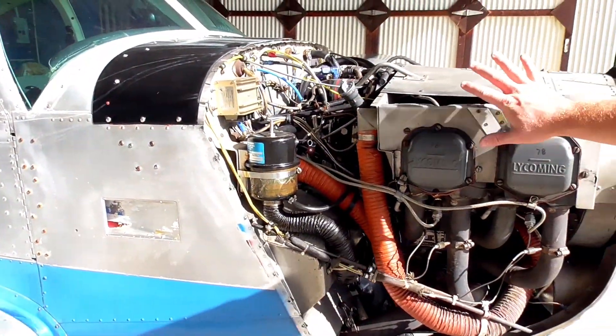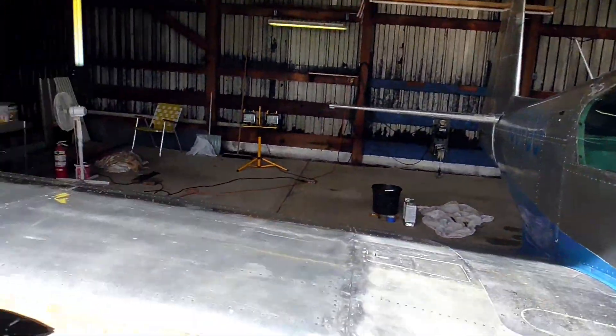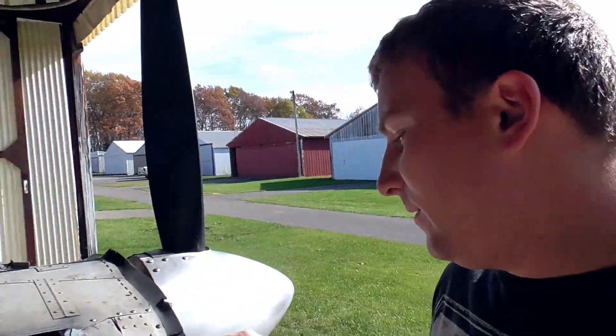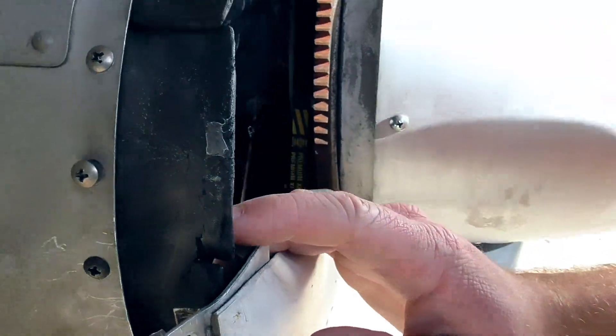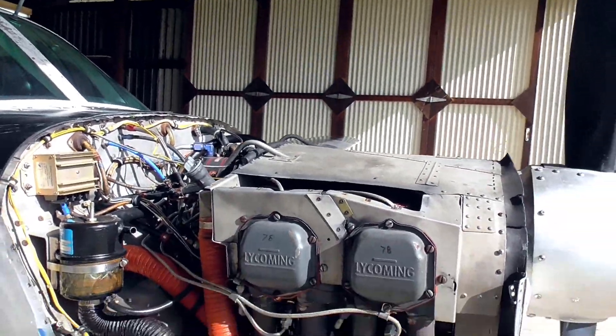The three cowlings for the top are actually relatively easy to take off, but they have screws all around them — probably close to 20 screws or something per side. You can take the side plates off, and once you take those off you can get to most things or at least inspect most things. But if you have to go a little bit deeper, taking the very top cowling is a little bit more difficult than some airplanes, because there's a bolt on each side and a couple other screws that require an extension to reach. Once you get the top cowling off, you have pretty much all the access you could possibly need to the engine bay.